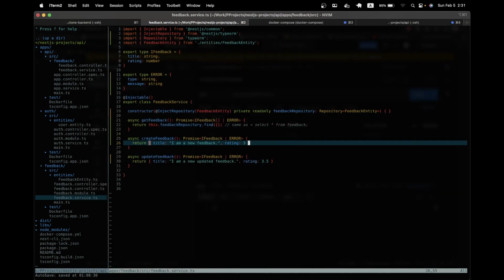Now when we create a feedback, what we can do is this.repository.save, with the title "I am a new feedback" and rating 4.